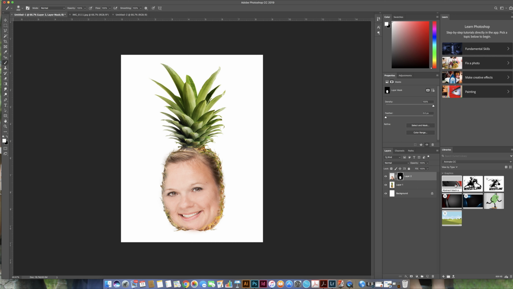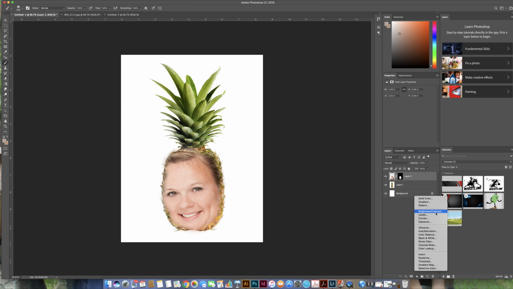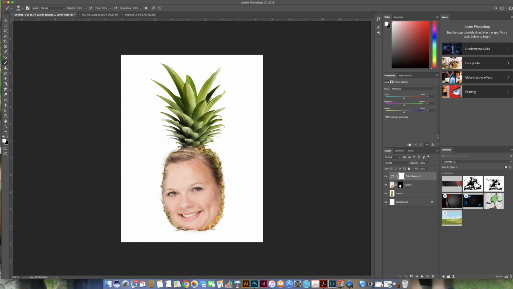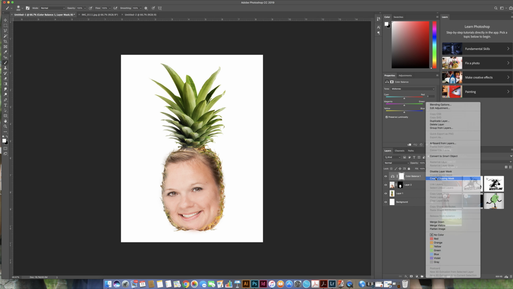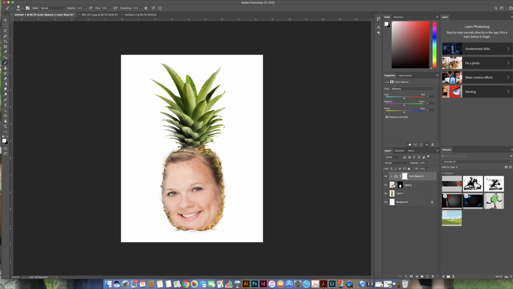Now we're going to change the color of our face before we duplicate it. To do that, we're going to do what's called an adjustment layer. So we'll go back and click on just the face right there, and then right here where my arrow is, where the adjustment layers are, you're going to hit Color Balance, and then it creates this layer above it. So it's going to affect the color and anything behind it. So what we're going to do is right click and hit clipping mask again, and see now there's this little arrow that goes into that picture and allows it to just affect that layer.